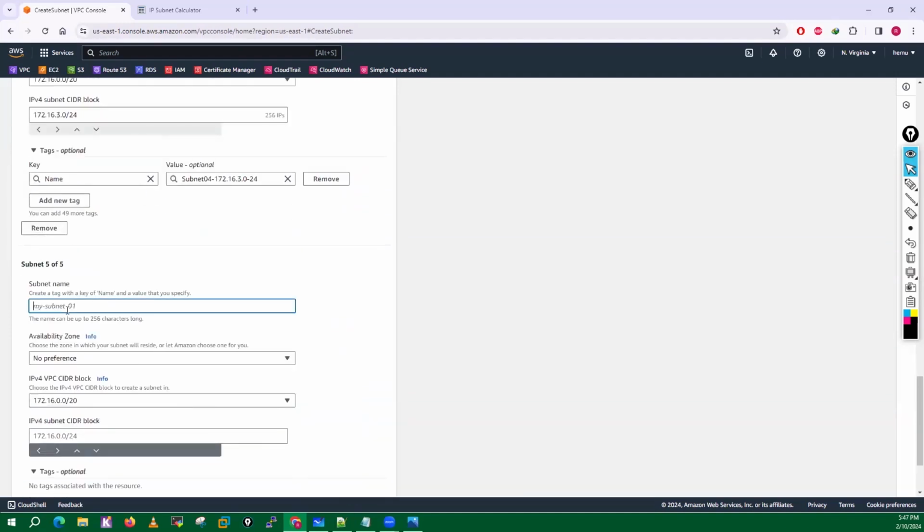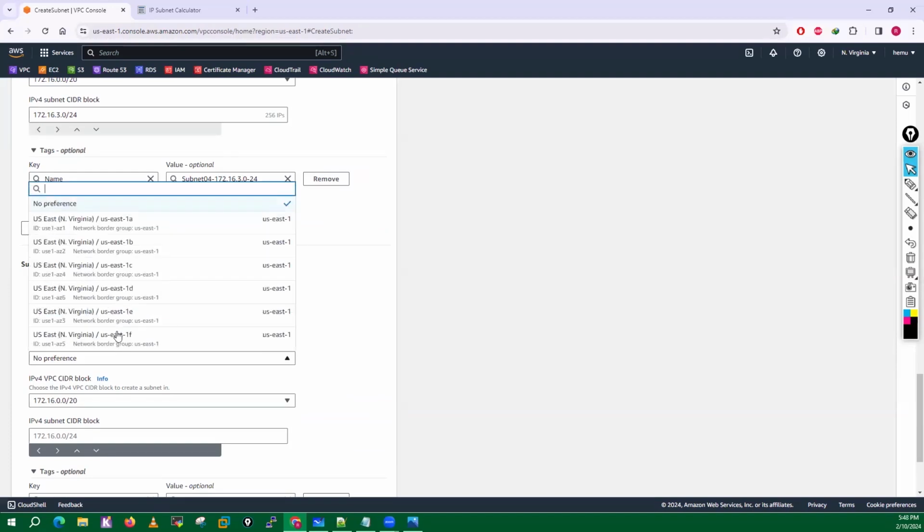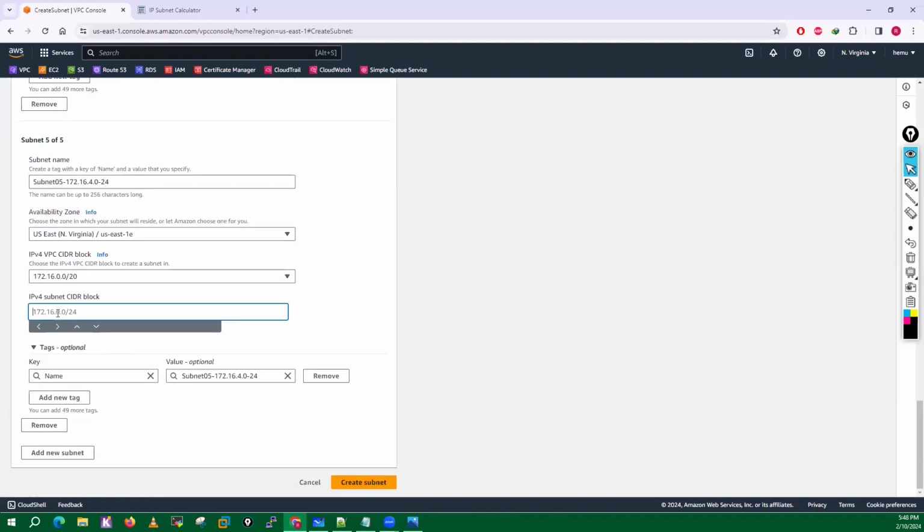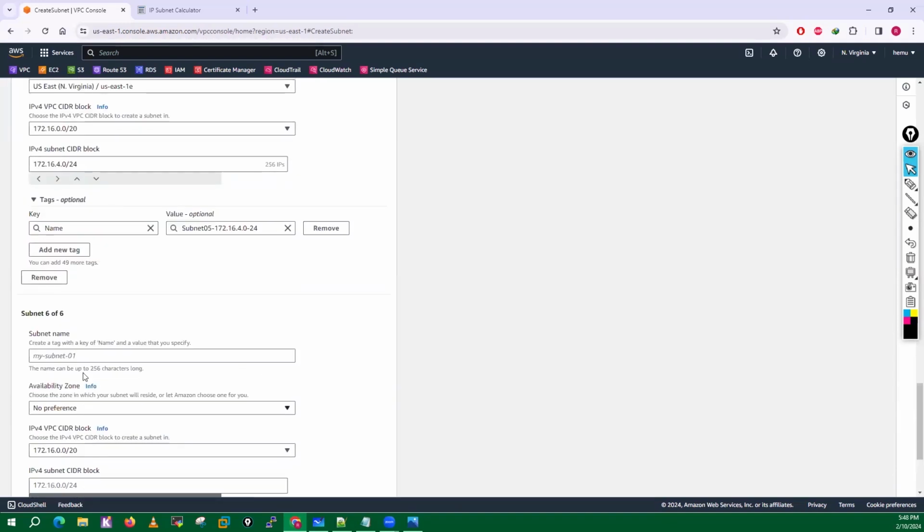Add a subnet here. Fifth one, 172.16.4.0/24. Let me create the sixth one.